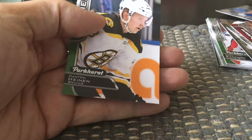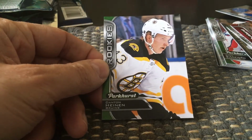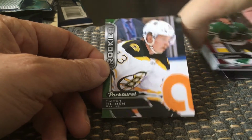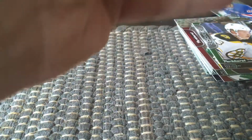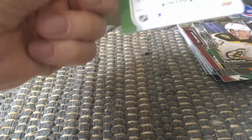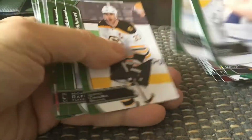And then we have Danton Heinen, who's also a great rookie, who's been playing with Boston. They've got a bunch of young players, including Heinen. They're stacked now, Boston, with Pasternak and a lot of young kids like McAvoy and this guy here, so that's good. Ben Bishop, who is now with Dallas, I believe.